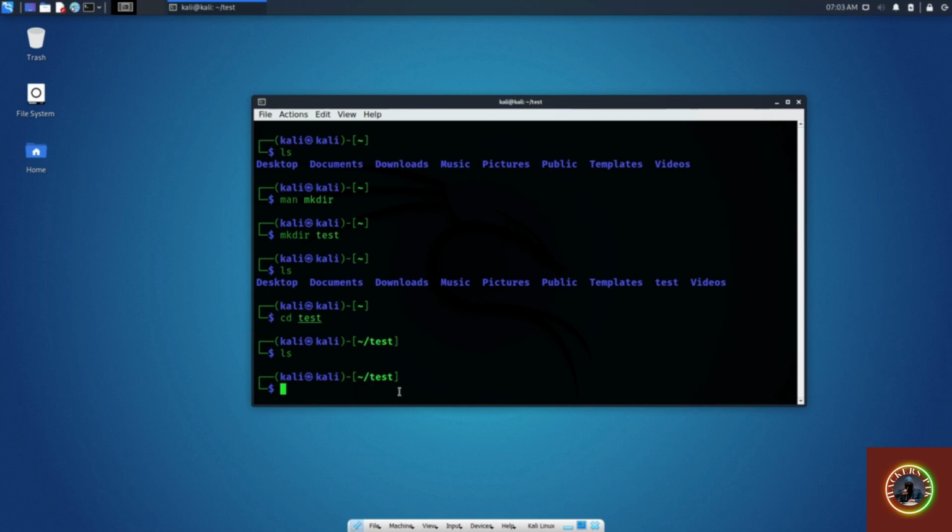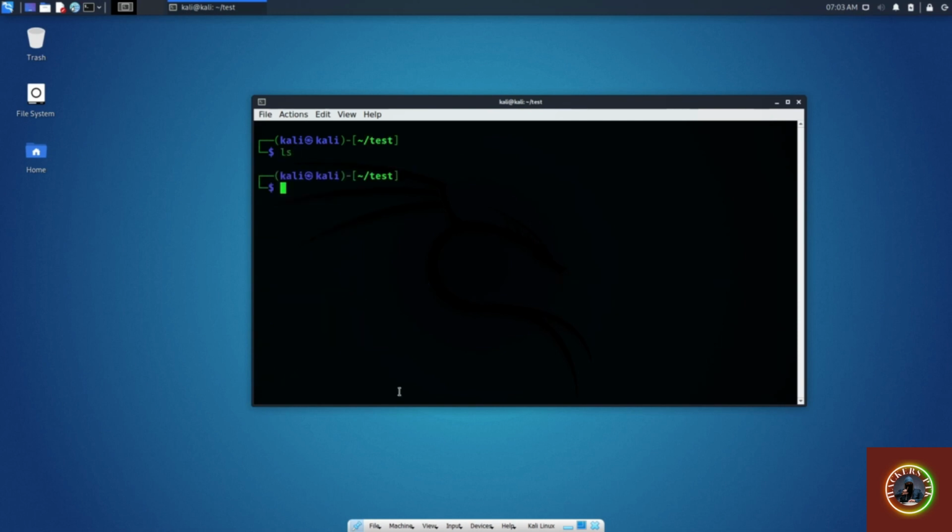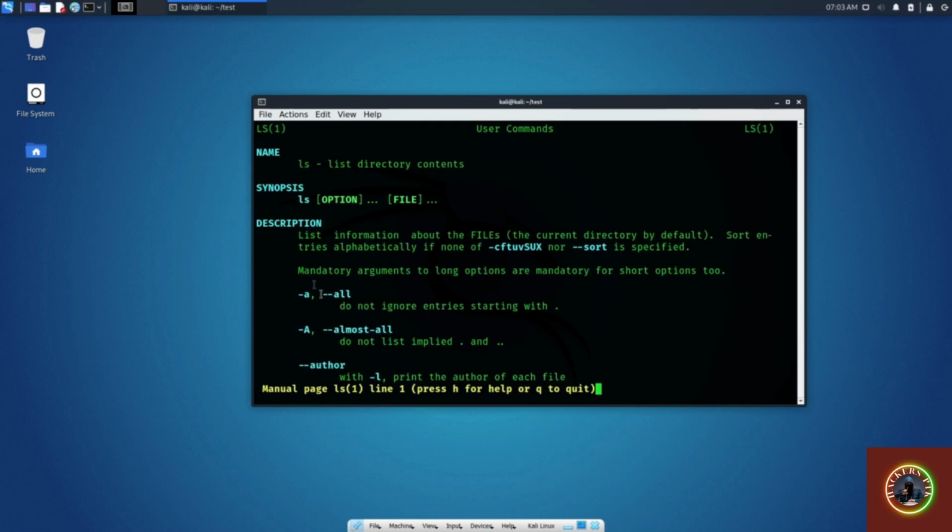Now you may ask me, this directory is empty. How did we go to the dot or to the dot dot? There is another thing called dot, which is the current directory. How did we go there? It does not even exist. No, actually it does exist, but it is hidden. So if I type ls -a, this will show all the directories. So how did I know that? Just open the manual page and look for 'do not ignore entries starting with dot'.